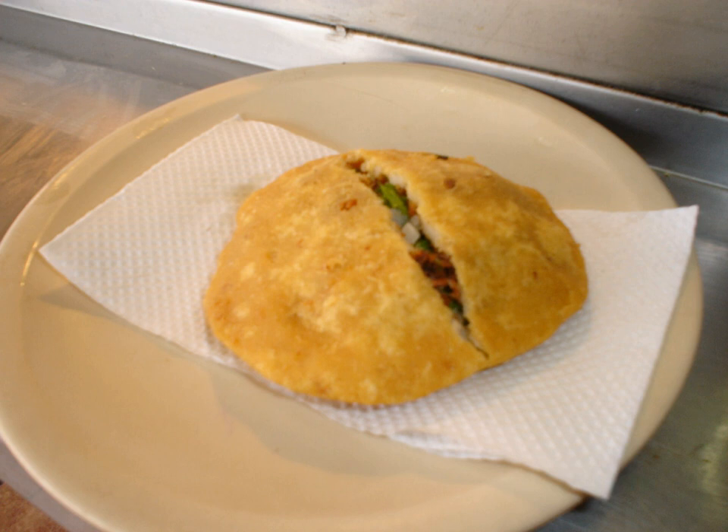Besides their appearance, this snack is not related to the original one. The same flour preparation used to prepare gorditas de nata is also used to cook a flat cookie variation, which by extension is also named gordita, but in contrast it is thin and crispy, not thick. To differentiate it, these flat cookies are named sugar gorditas instead.